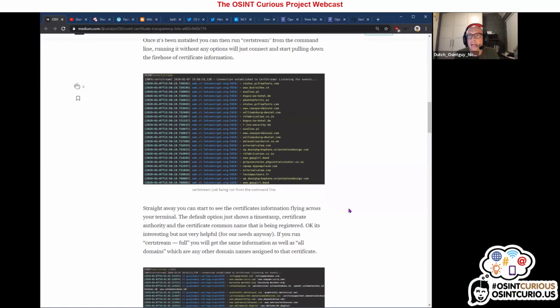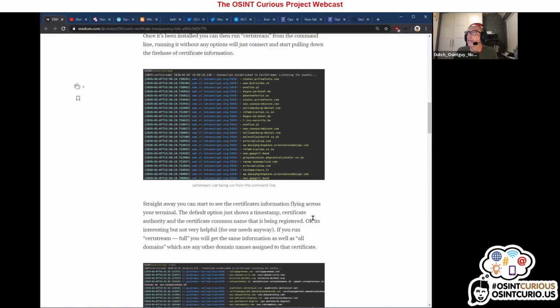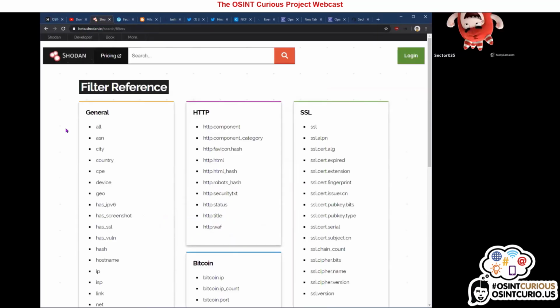And I think that Sector, was it you that also provided the Shodan filter list? I think that's a complement article. Yes, absolutely. For me, still Shodan, I like looking up stuff in Shodan from time to time, especially with certificates and all that kind of stuff. But there's so much for me to learn, because for me, this is more of what I like to call technical OSINT, just because I like to call it that way. And this is more of a field that I have never been into in my past career. So this is something I really learned from.